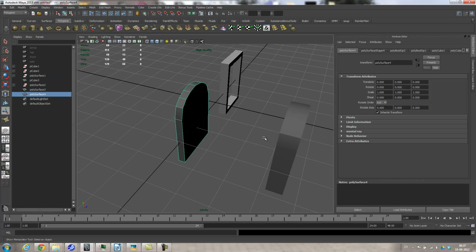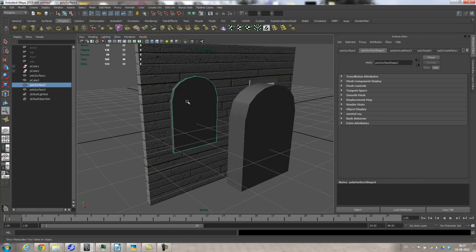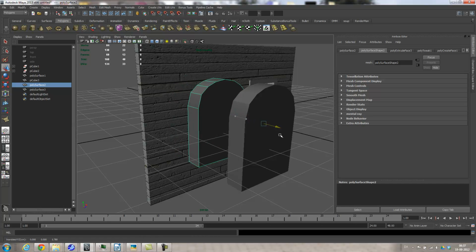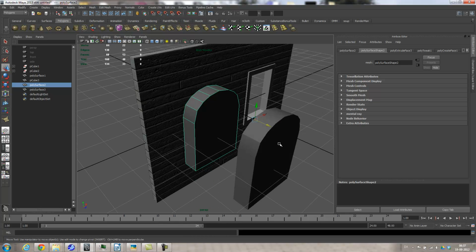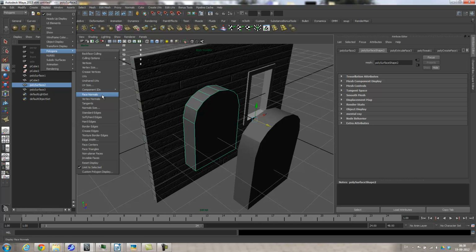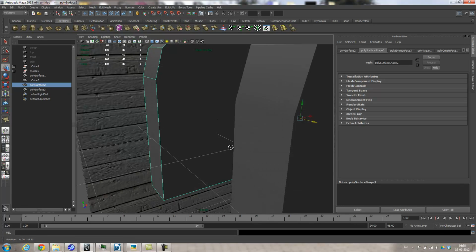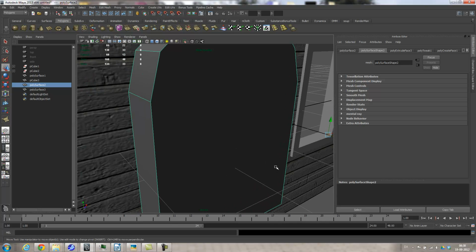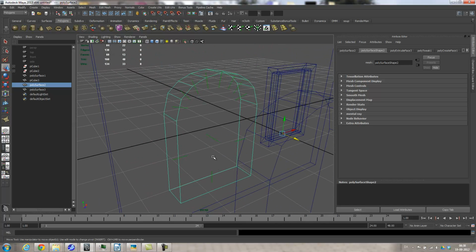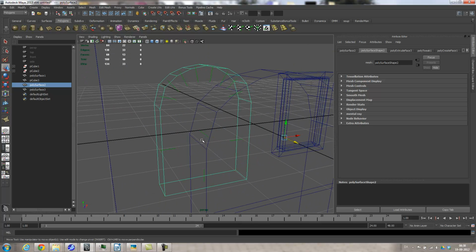Ooh, and then we get something weird. And why is that? The way I built this, it's probably inside out, but we can't see it because it has both front and back faces on. With this selected, if I go to the display menu, polygons, there's something called face normals. If I turn this on, you can't see anything, and that's the problem. Because if I just turn wires on, you can see there's these small lines, and they tell me what is the front of this model. So it's actually inside out.